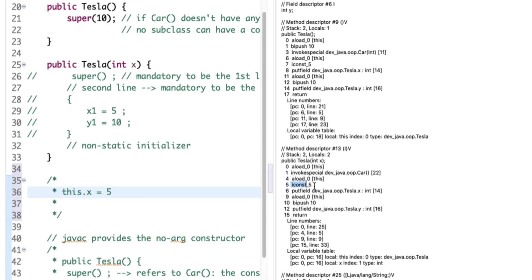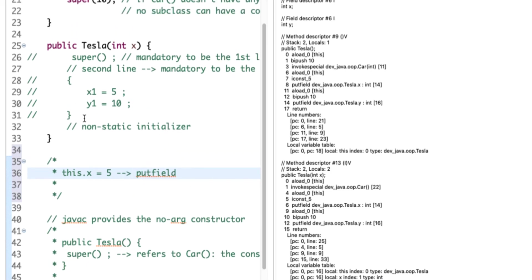So this line iconst 5, so a load 0, which means load a reference to this current object, iconst 5, that's the right hand side, and then put field x equals 5, right? So we load 5, now put it in this x field. Put field is a special bytecode for initializing the fields of a class that are not static.